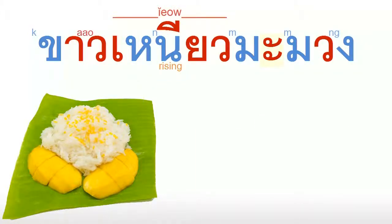Okay, now for the next vowel. This letter looks like two curls stacked up on top of each other, and this vowel makes the a sound. But it's a short vowel, so you have to say it very short, like a. And the last vowel makes the long vowel sound ua. So with our consonants that make the M sound and the NG sound, the first part of this word would sound like ma, and then the second part of this word sounds like muang.